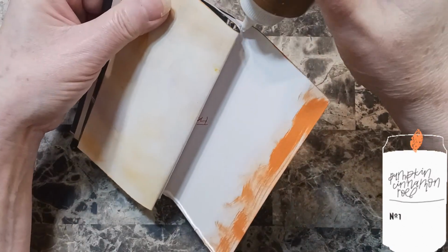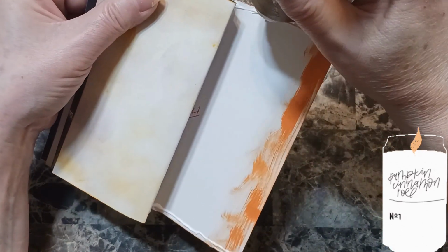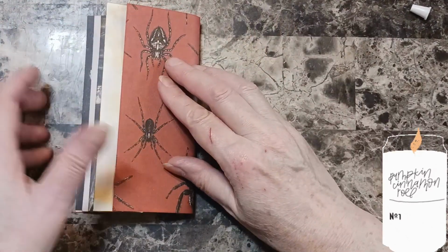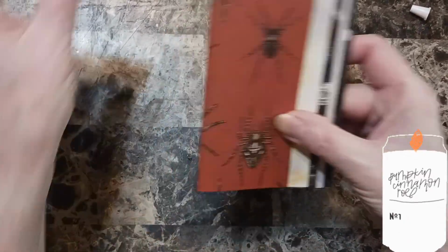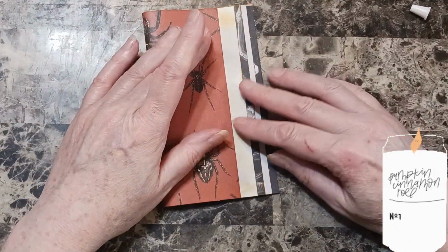And then, again, put some in there a little bit, and then bring it up here. Then I'm going to fold this over, back upside down, just like that. Then wipe off any extra glue you got. It's really, really simple.